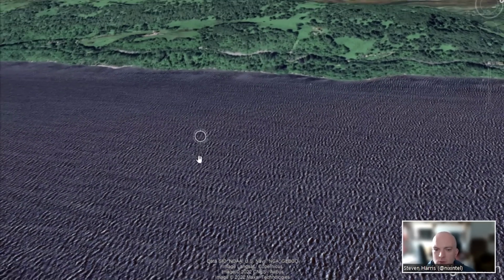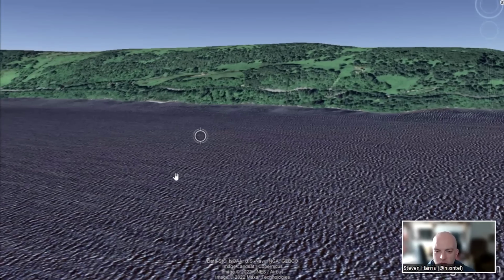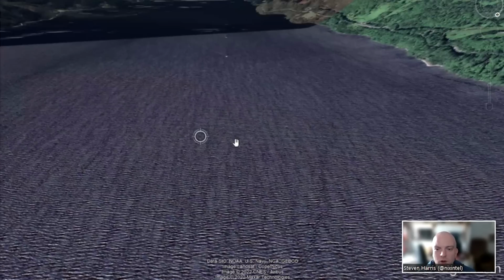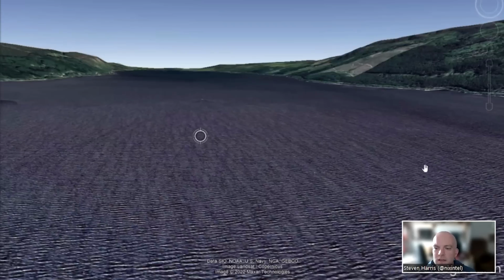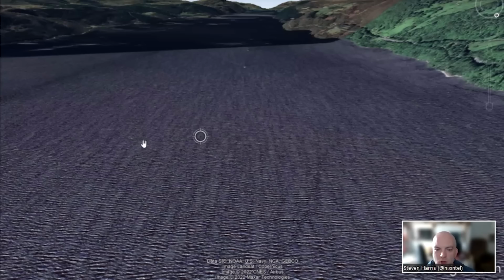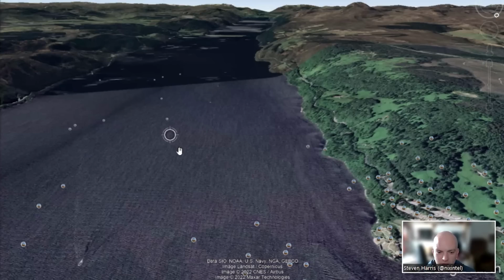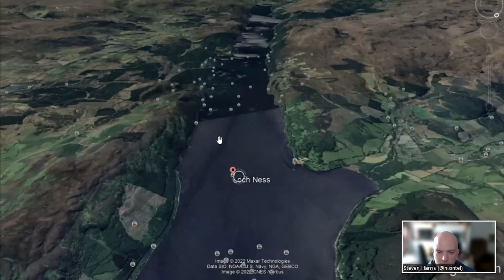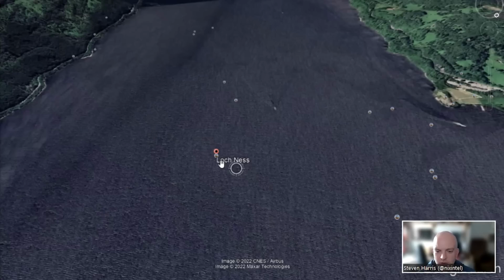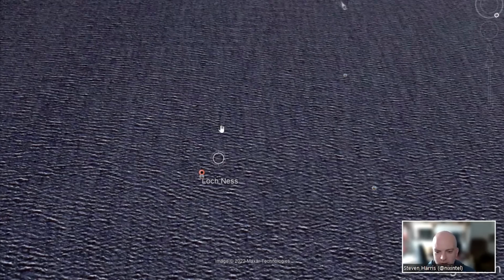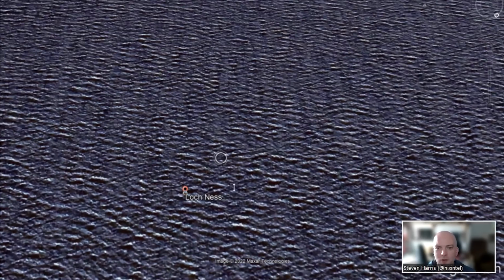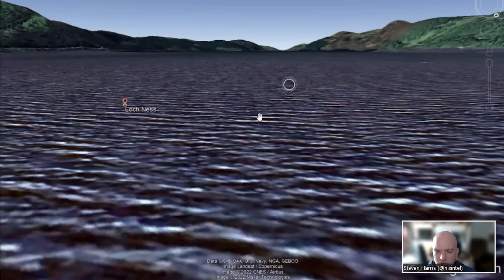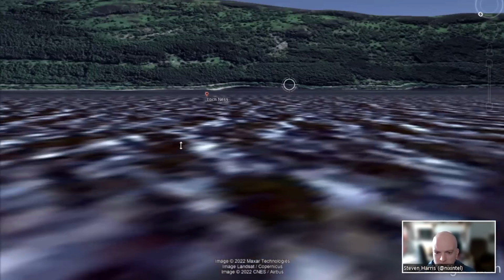Because we can do things in 3D, by holding the shift key and the mouse button, I can rotate myself here to try and recreate the view. So I put myself right in the middle of Loch Ness as best I can. If this isn't right, we can move around until we find what we need. So zoom down. If I go too far, it'll pitch me right into ground view level. So this is pretty much ground view level. Then I can just hold the shift key and the mouse and spin round.